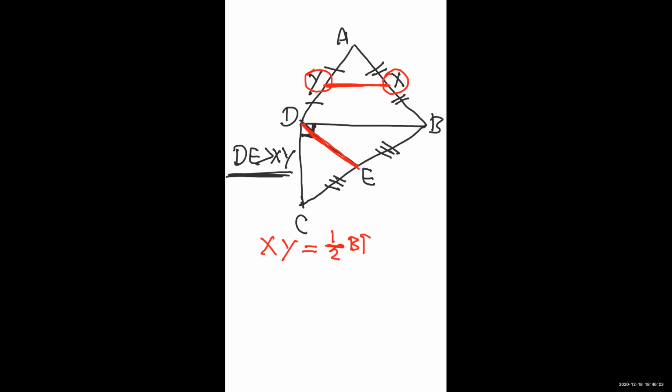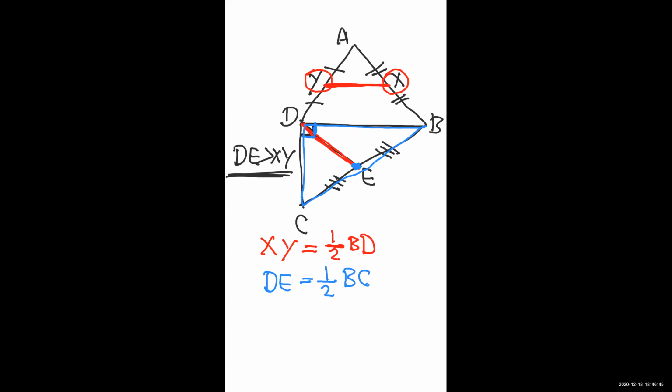On the other triangle, which is DCB, I mean this one, DCB. In this triangle, guys, the measurement of this angle is 90, and E is the midpoint of BC. So DE equals half the hypotenuse, which is BC. Are we clear till now?